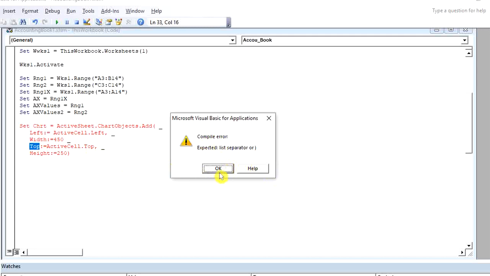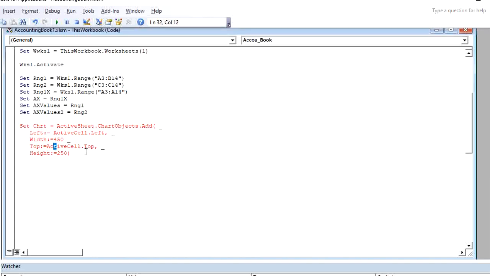Okay, I'm getting an error. It's a syntax error, so I need to correct that.